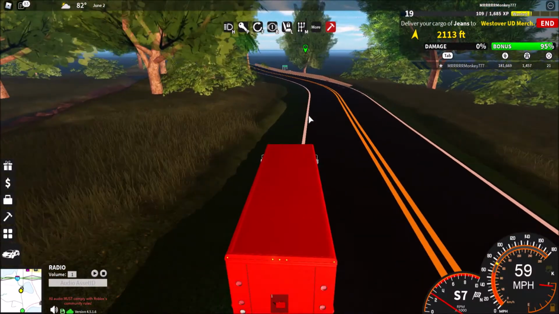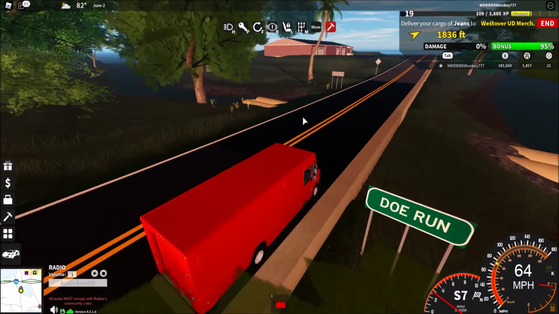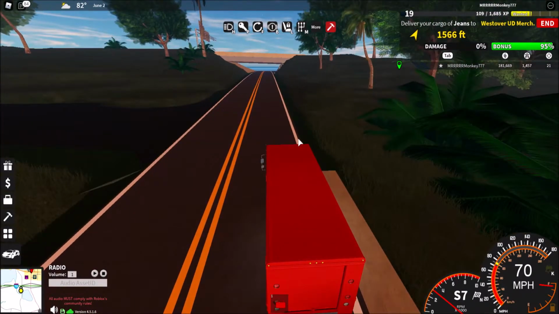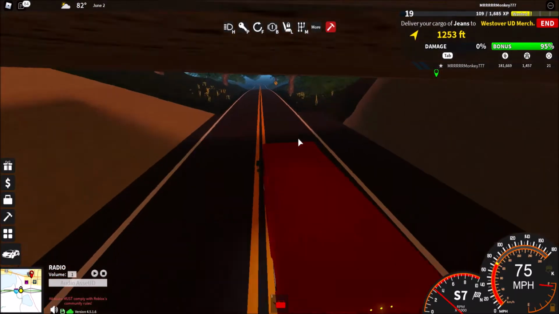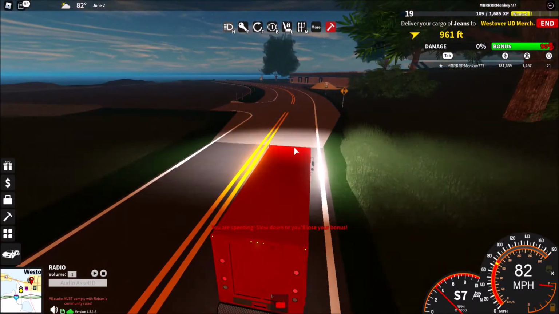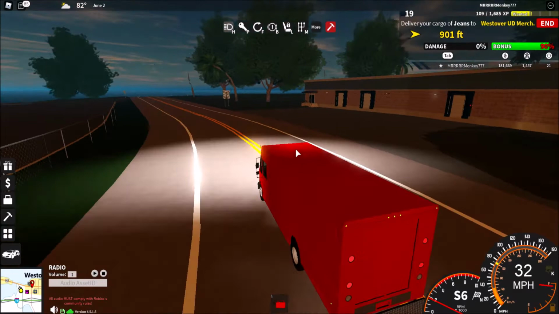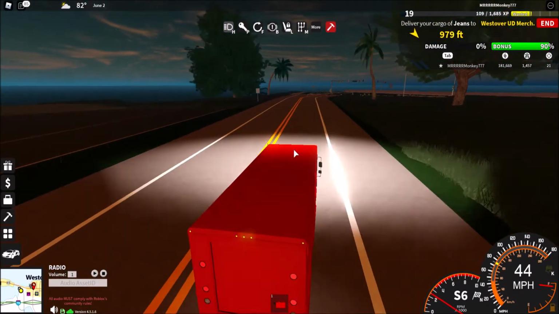Ridiculous. So yeah, now we're gonna lose bonus, which is nice to know. Now we just gotta go to the cargo area. We're going on a trip, so let's go. Oh my god, there is not a camera there! I don't understand.